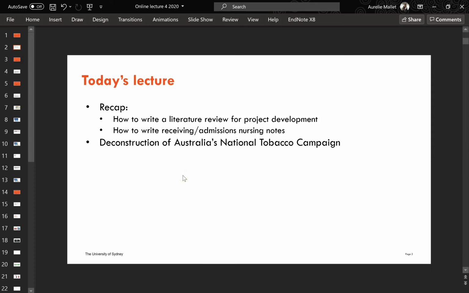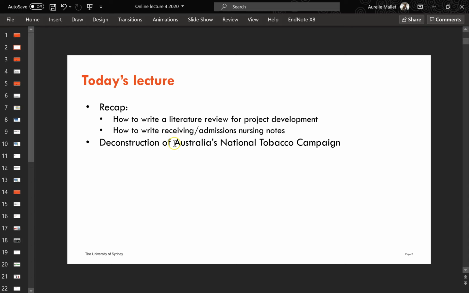Today, I'll do a similar thing I did last week. So I'll recap what we went through last week about the two class projects of educational linguistics, and then we'll get into today's lecture, which is going to be about how we can use a successful project and deconstruct that project to then use it as a model or an example to create a new project.